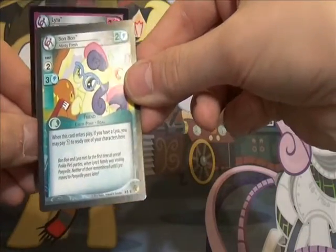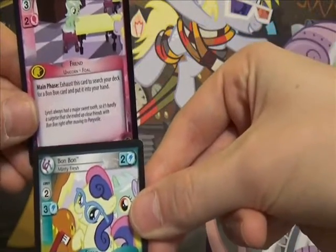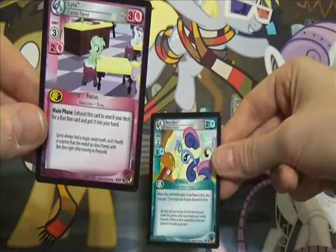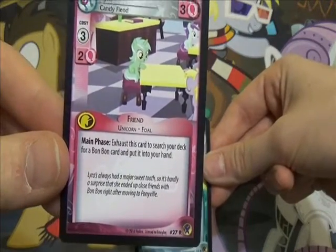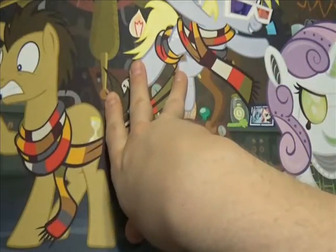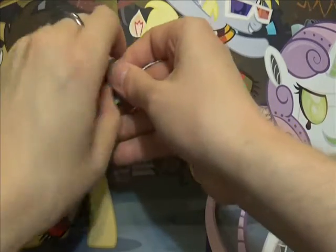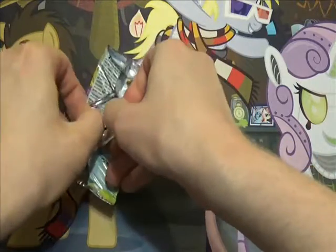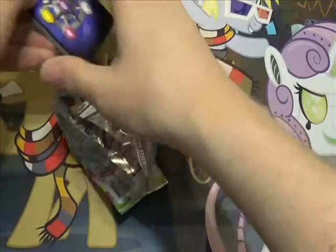We're just talking about how Lyra is a candy fiend and she became friends with Bon Bon because she has a sweet tooth or something on the flavor text. And then it's more of the 'they're just friends' stuff, if you ask me. When it comes to flavor text, say what you want about the game itself — Interplay are the kings and queens. It's just so awesome.